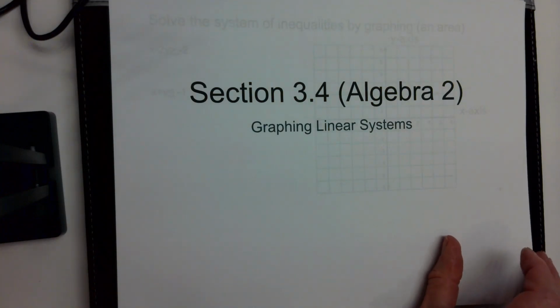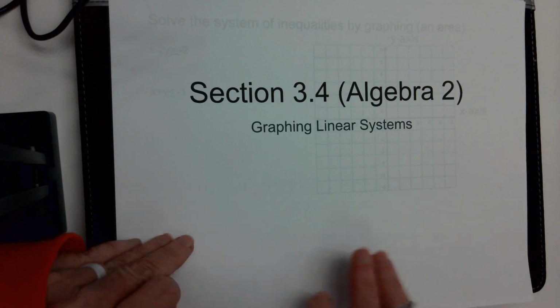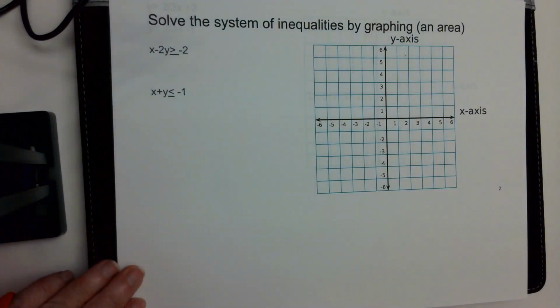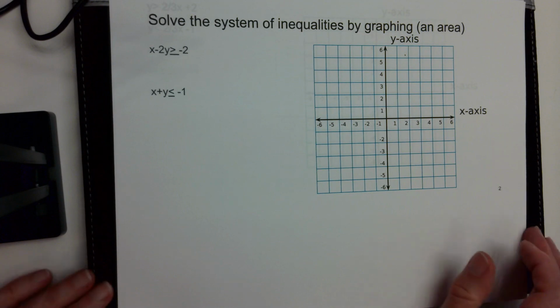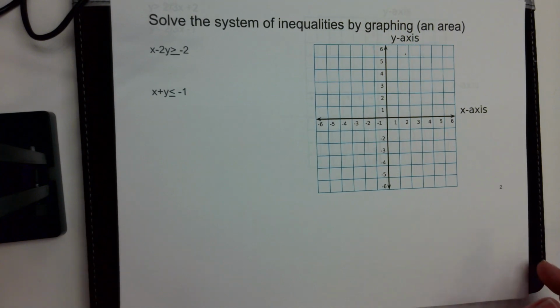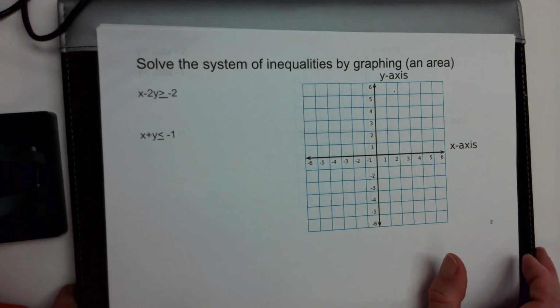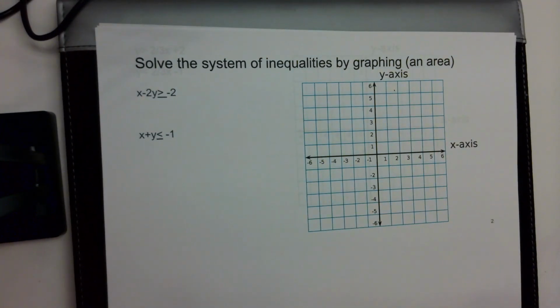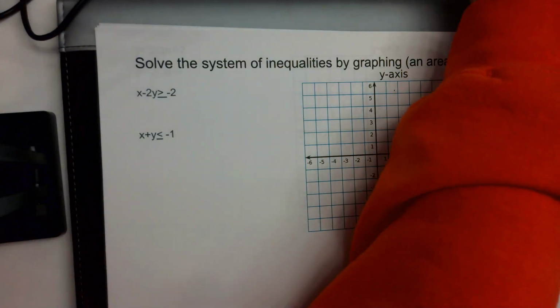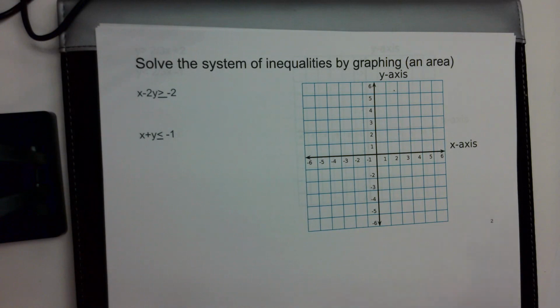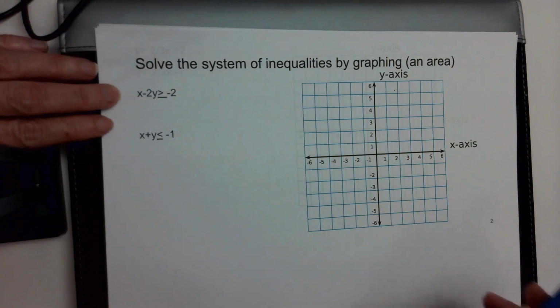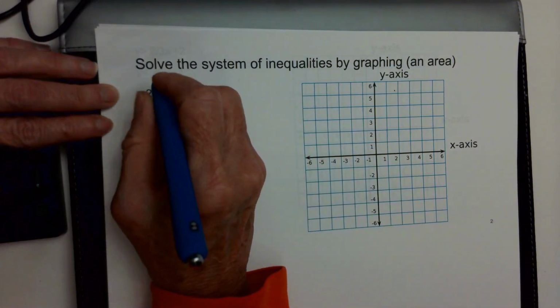Section 3.4 is on graphing linear systems. So we have been working on linear equations that just have an x and a y in common. These are going to have regions in common. And it's very important when you do this that you use colored pencils, using a colored pencil for each different equation so that you can graph it and find the area they have in common. We're going to take this and apply it to something else. So if you'll follow the instructions now, it will save you in the future.